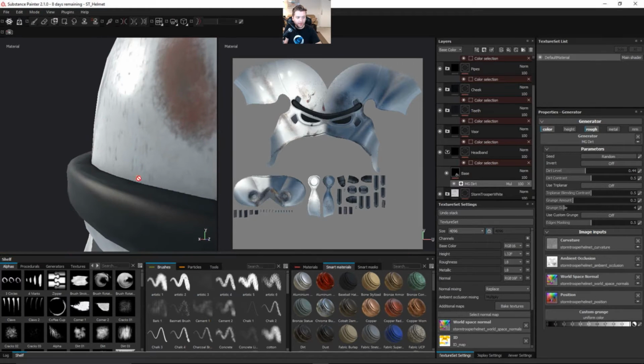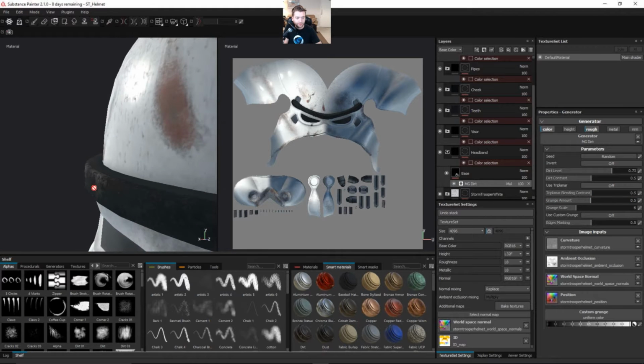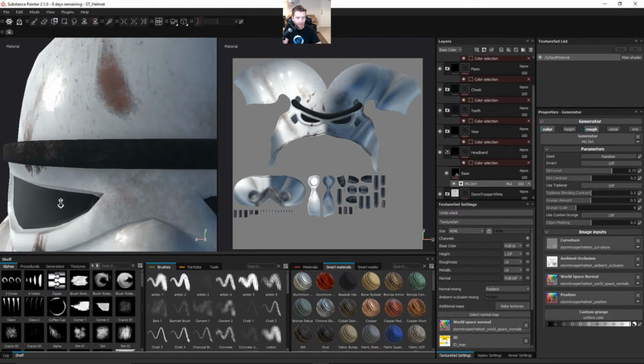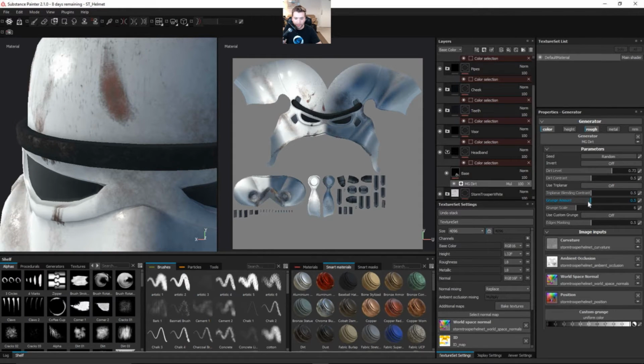So I kind of want to make this pretty dirty. So let's see what we can do here as we increase this amount. Let's actually change the scale as well. Okay, so that's looking pretty good. Let's maybe go to 6 and then let's start to move up this grunge amount. Sorry, let's actually just keep tweaking. I'm not seeing exactly what I want yet. Let's take the contrast down a little bit.